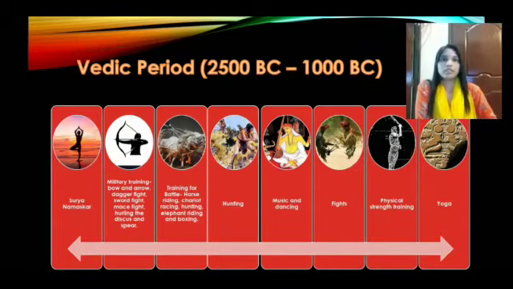Now in this next slide, we will learn about the Vedic period, that was from 2500 BC to 1000 BC. In this first picture, you can see the Surya Namaskar position. The Surya Namaskar, the origin of which dates back to the Vedic period, was performed more as a religious duty than as a mere physical exercise or training as today.